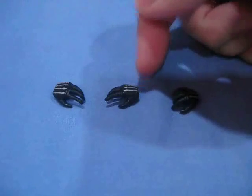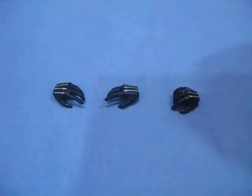Now, on to the accessories. Despite coming with a plethora of accessories, Faiz Axel falls into the same trap of having a whole host of unused and incorrect accessories. But first, the ones that they got right. He comes with 2 open hands and one that allows him to hold on to his various weapons.